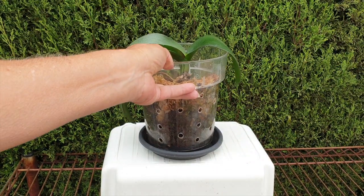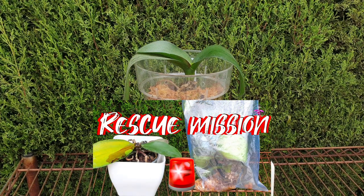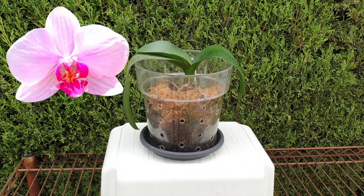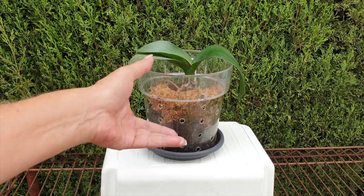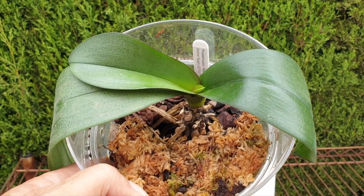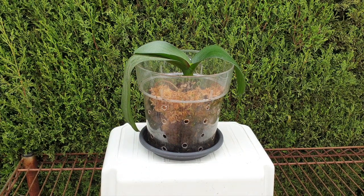This is the setup that was recommended to me by Tricia's Orchid Life in a live stream, where we were dealing with struggling Phalaenopsis orchids. When I saw the droopy leaves — classic sign, there's issues in the pot — I thought, why you? You were staked, you had great roots. So I took her out of the pot, and that was a couple of weeks ago. I wanted to first wait to show you that there is already active root growth, and she's already growing a second leaf. This structure is going to remain small, but that doesn't matter as long as she grows new roots. I'll have her in this setup probably until June–July of 2024.